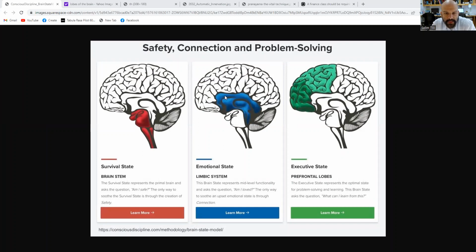Hi, students. This is an image of the human brain, and I want to think of the human brain as three separate brains that evolved on top of each other, kind of like a Russian doll, a doll within a doll within a doll. There's a brain within a brain within a brain. So we're going to start with the simplest form of the brain.